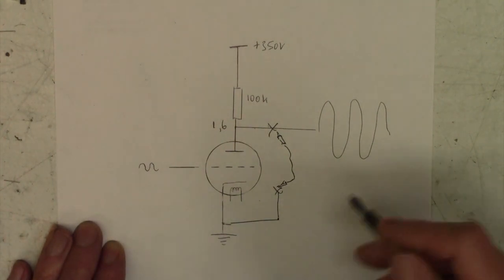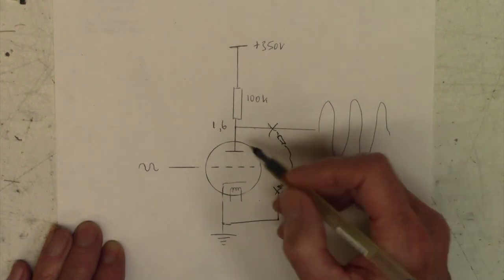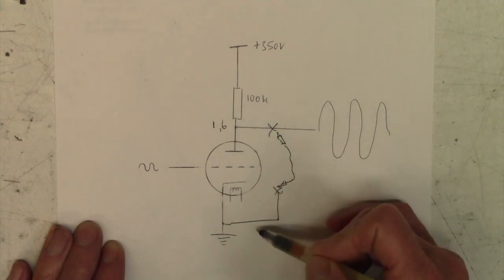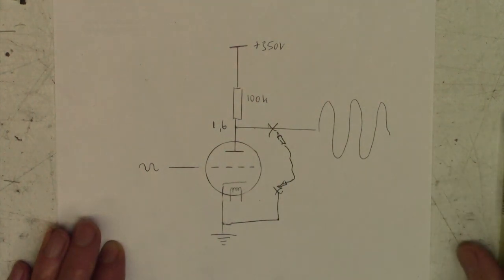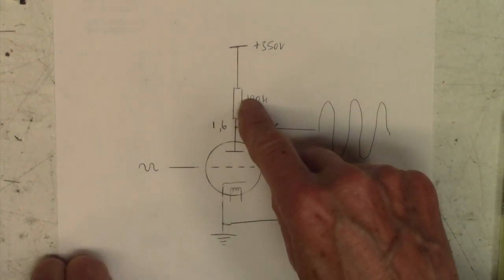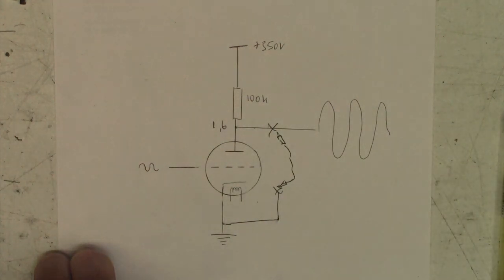Now you might think, well, can you just short-circuit a valve like that? Well, yes you can, you have to be a little bit careful, because all you're doing is taking that 100k resistor down to ground. So you've got 350 volts there, 100k, straight down to ground. Okay, well, that's okay, but you just have to make sure you're not pulling too much current. So let me show you how much current and power that resistor dissipates when you short-circuit it like that.